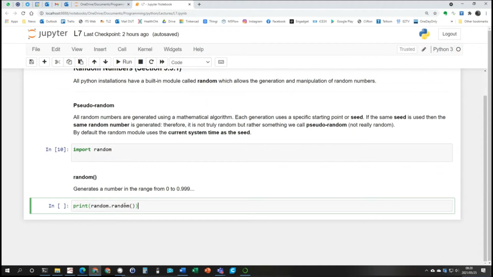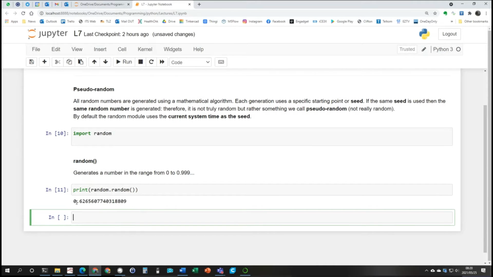So if I ask it to use the random method from the random module and display it on the screen, and I run that code, we get an answer of 0.62656. If I run that code again, we now get 0.66659. And if I run it again and again, you'll notice that every time you run that method, a different random number is generated.